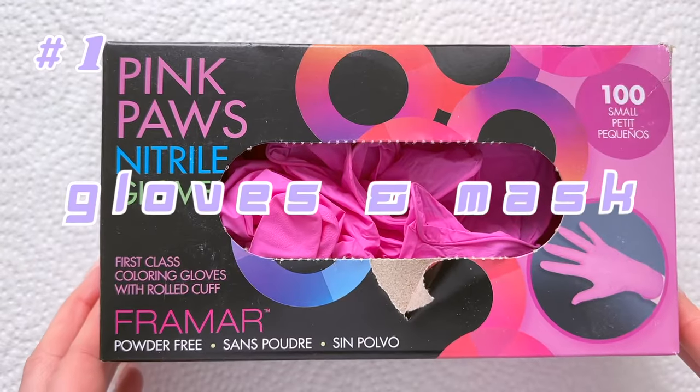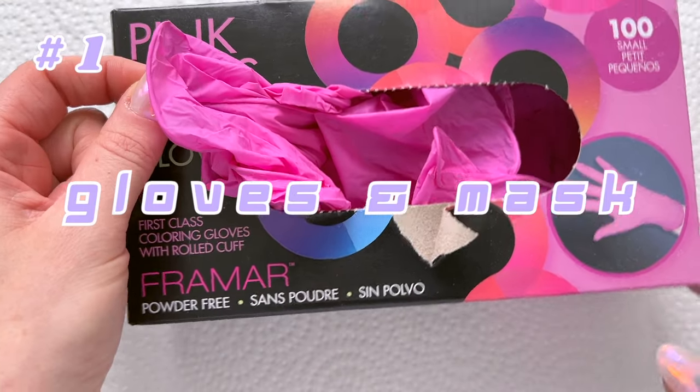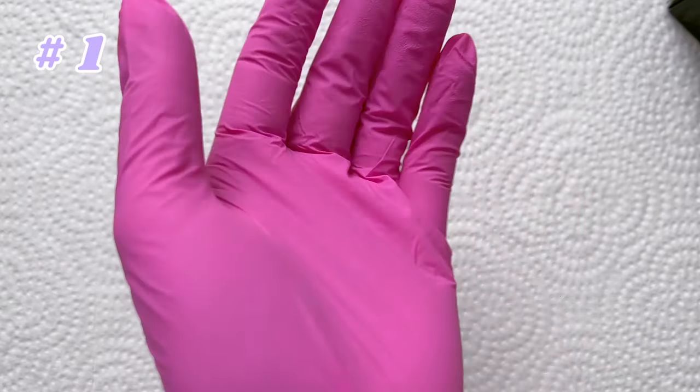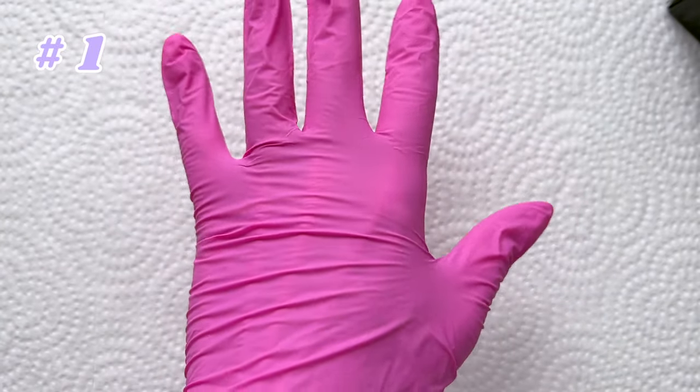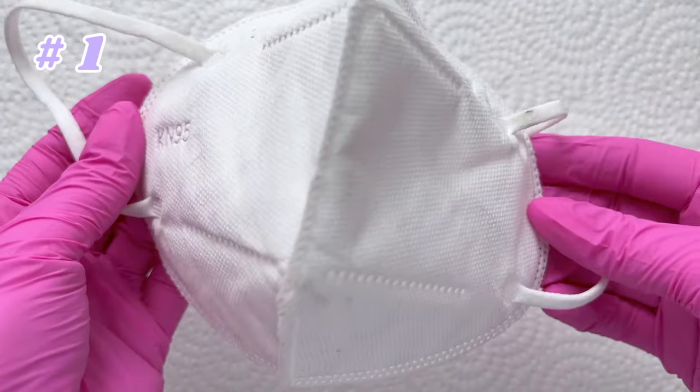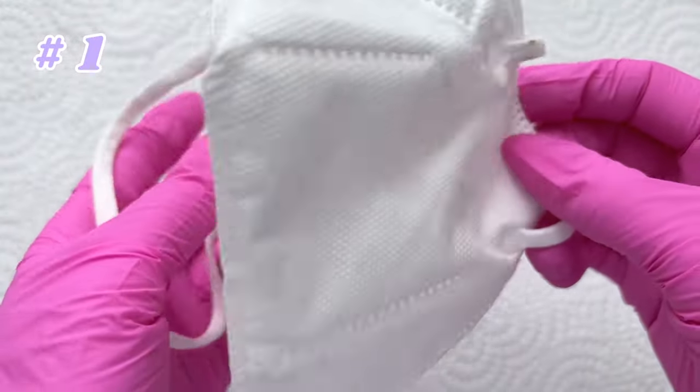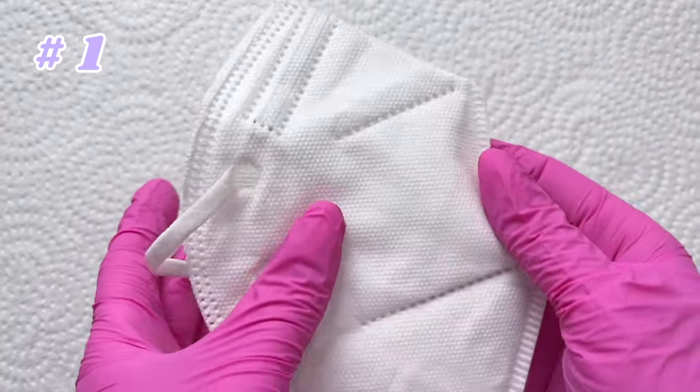Gloves and a mask. Safety is key. Uncured gels have monomers in them that can be soaked into your bloodstream if it makes contact with the skin, which over time can lead to allergies and irritation. So nitrile gloves are a huge tool and help keep you safe. If you are filing or buffing the nails, wear a mask. You do not want plastic in your lungs. Now onto the fun stuff.